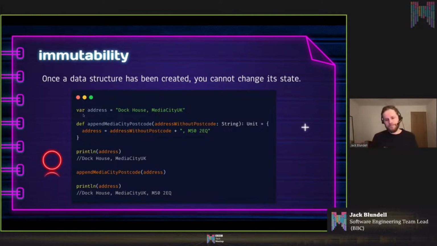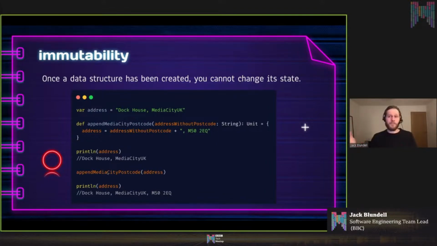In Scala, the var keyword is how we define a variable that we can change the value of later on. If you're coming from a Java world, for example, this is just creating a variable like you would in Java. But as you can see, we're passing it into a function, and then we're actually changing the value of that address variable. So it's changed either side of the function call.